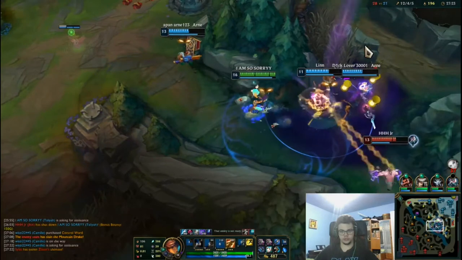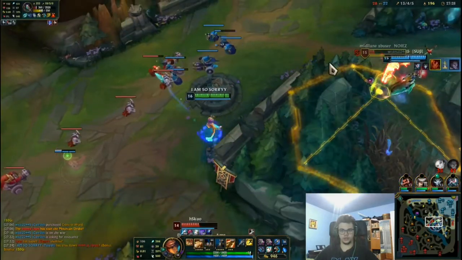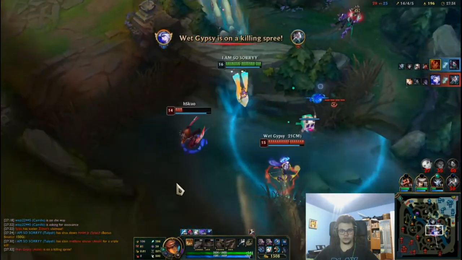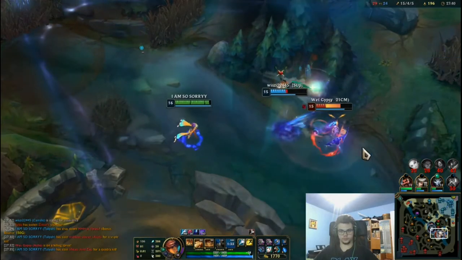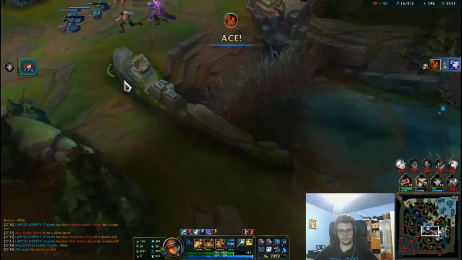Okay, we have the Akali. We have the Sylas. Okay, this is a free Baron right here. Okay, seeing the Ashe. This could be a Penta. Nice. Haven't had a Pentakill in ages.